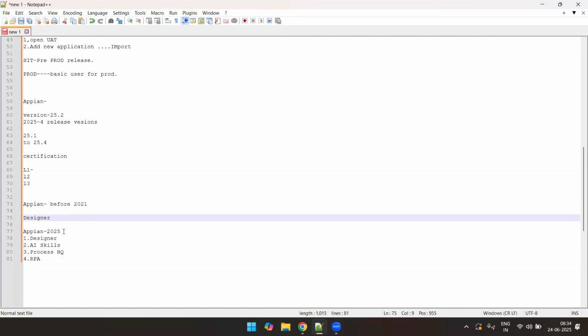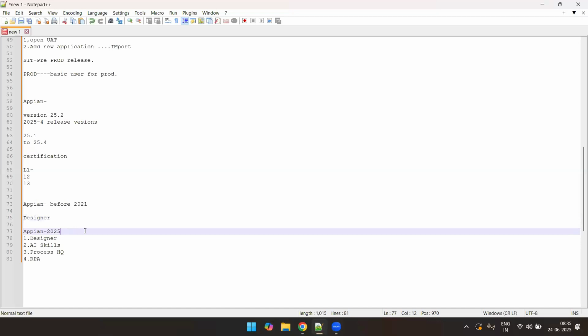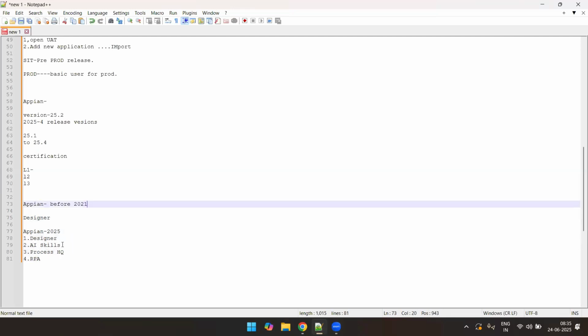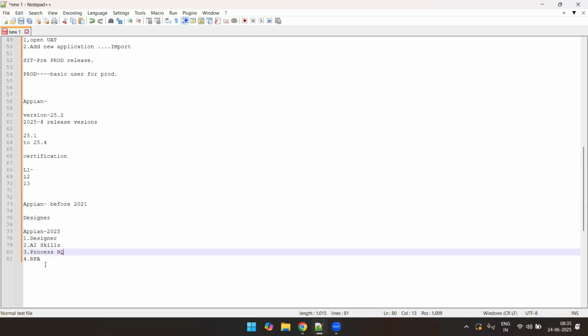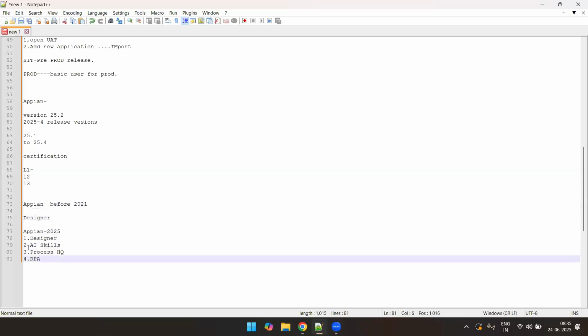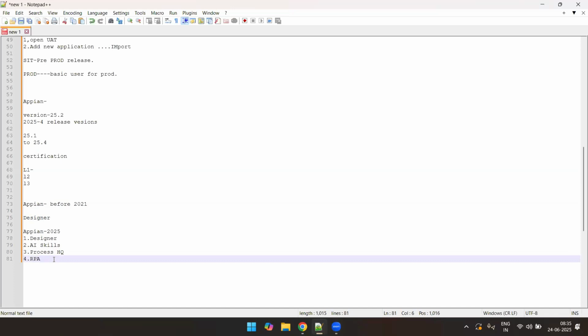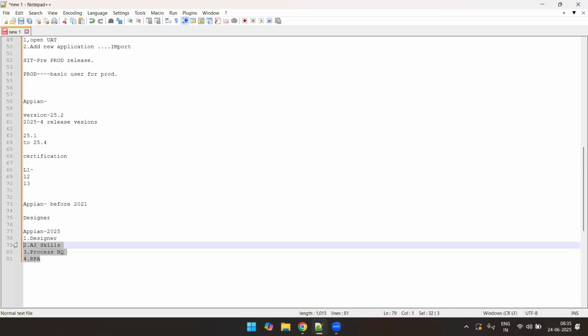We have a lot of low-code no-code tools in the market, but Appian is leading the top of the table. Why? Because it keeps upgrading itself. There has been a lot of improvement after 2021. They have included AI skills, Process HQ and RPA. Just note down that these three things have to be purchased from Appian.